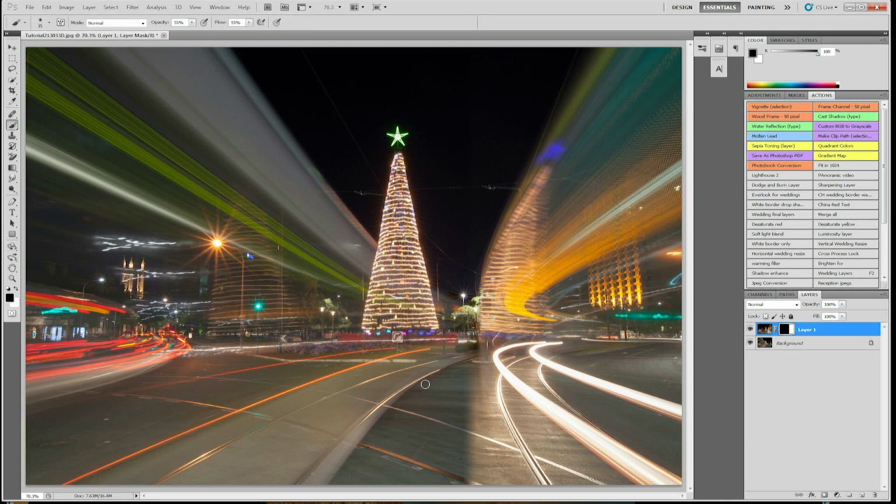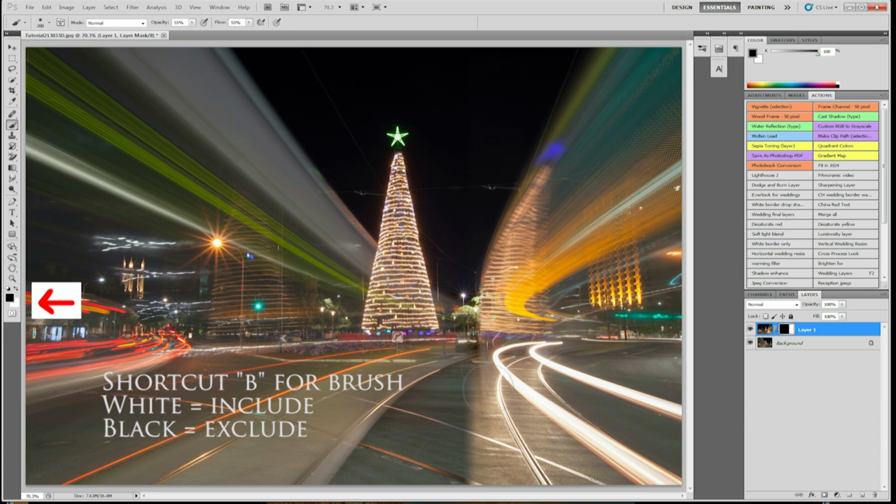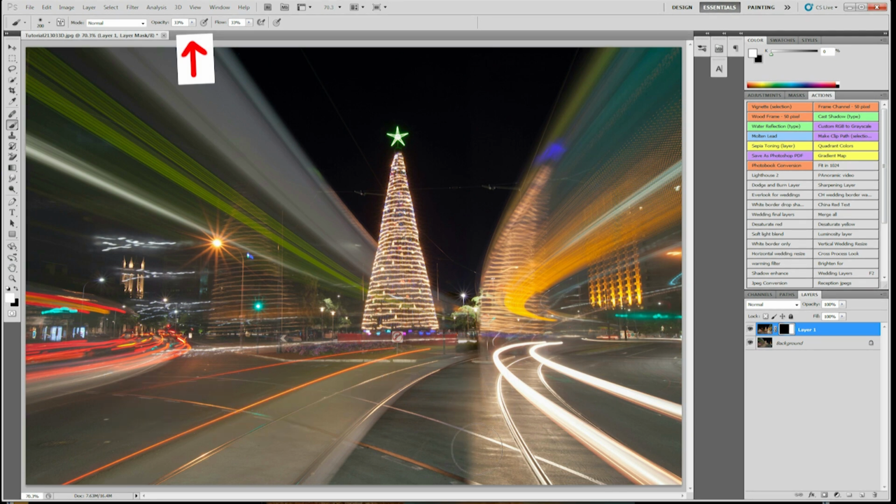So the beauty of doing this is that you can now refine it further using the B, the brush. So enlarge your brush to a fairly large one if it's just a very coarse masking that you want to do. And what we want to do is include the rest of that light that's there. So you would include it by using the white part of the brush, and in terms of opacity, I very rarely go more than 33% just so it's a bit gradual.